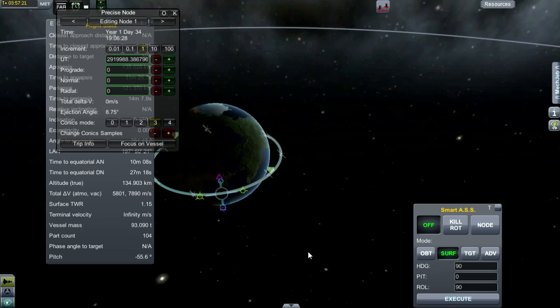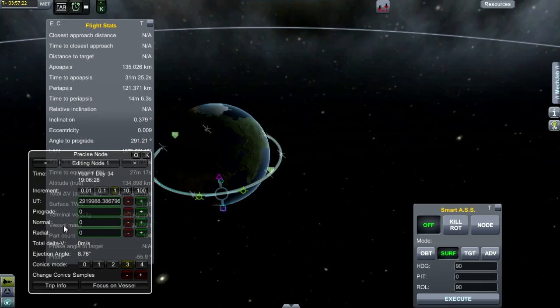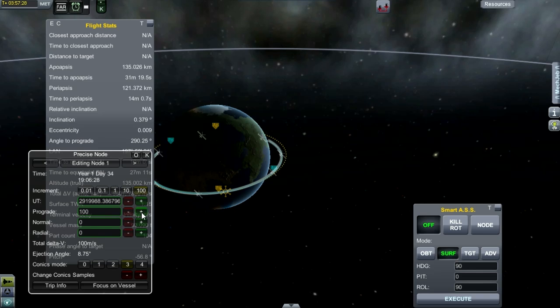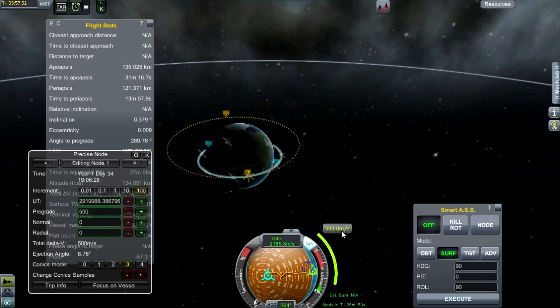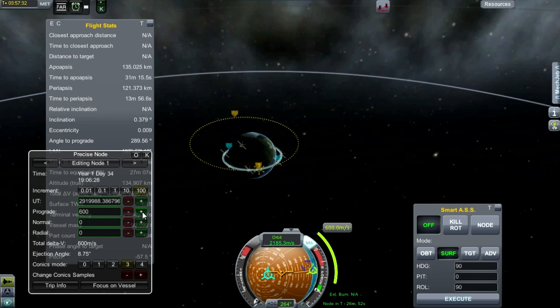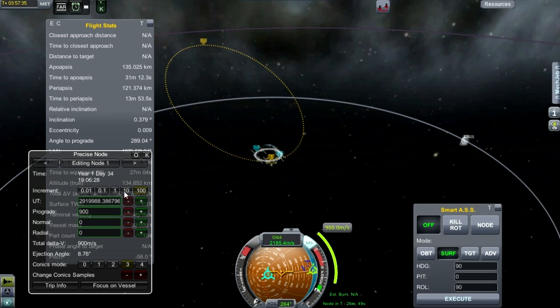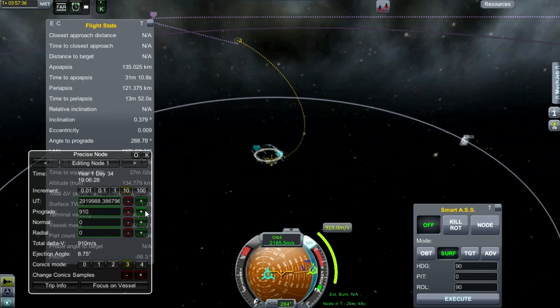Set a maneuver here, and let's see. Need to start out with a fair amount of prograde, and actually just enough to achieve Kerbal escape. And then from there, we'll have another maneuver out here at Sun Apoapsis and set this thing on its way.